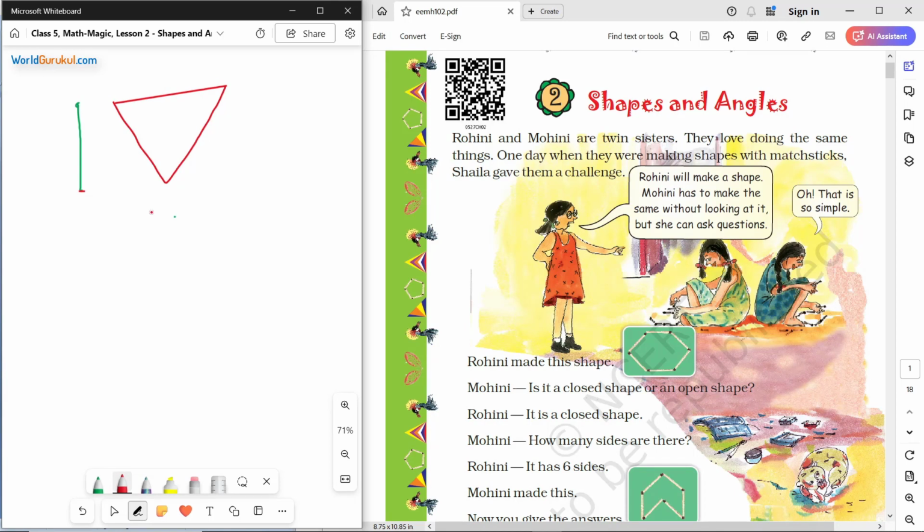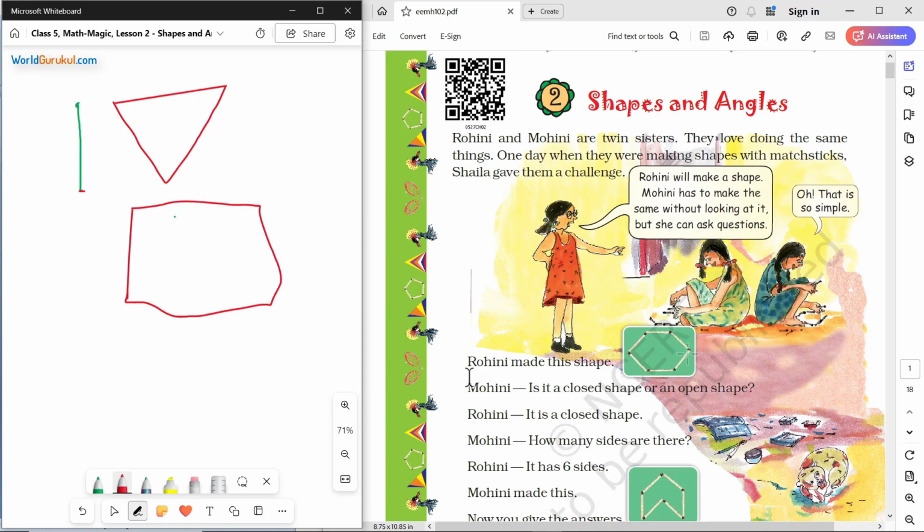So how about drawing another line like this? What do you see now? It's a triangle. And can you tell me whether it's open shape or closed shape? It's a closed shape, right? You look at your windows. There are some rectangle, some square shape, something like this. And they are definitely closed if you look at the surface.